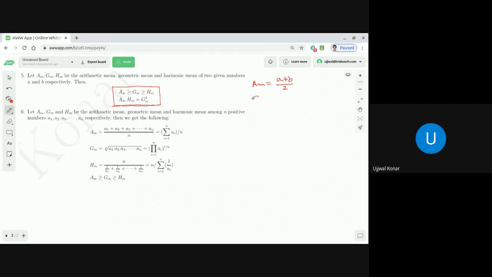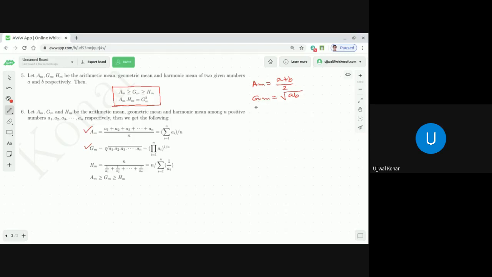What was the geometric mean? When you took two numbers, it is the positive square root of A into B. Now, when you take three numbers, then what will it be? It will be cube root of ABC. If you take four numbers, it will be fourth root of ABCD. Correct or not? Its extension is that GM is equal to nth root of a1, a2 up to an. And there is a symbolic representation. You recall in one of our previous classes, I discussed the summation and the product symbolic representation.